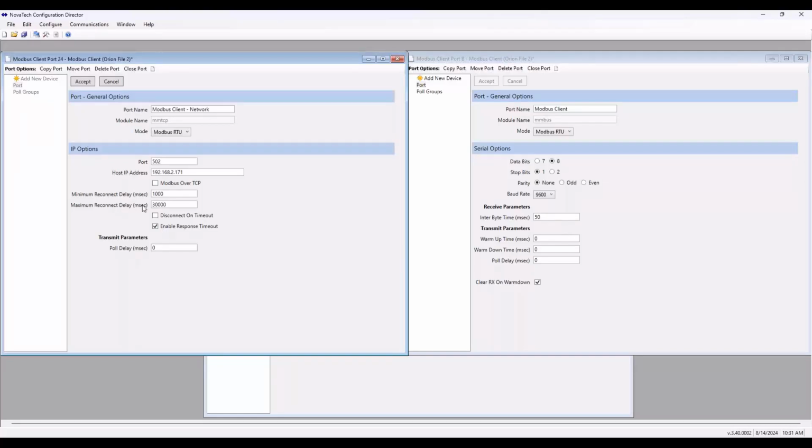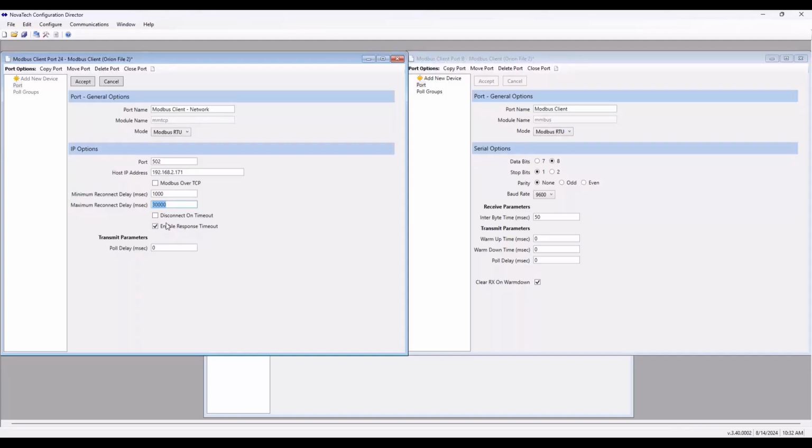Let's see, up next here, we have the reconnect delays, and these are in the case where you lose your connection. You kind of lose your link, your communication with the server device, where the first time it tries to reconnect, it will wait 1,000 milliseconds or 1 second. If that's unsuccessful, and this is to prevent maybe bogging down the server with these reconnect attempts, it will increase that delay duration every time it does it until it reaches the maximum value. And then from here, by default, every 30 seconds at the max, it will attempt to reconnect. That's what those are for.